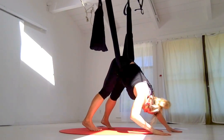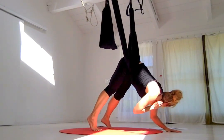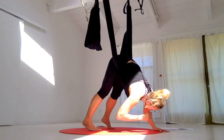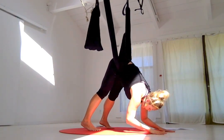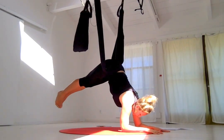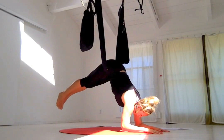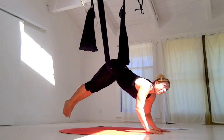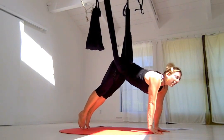All right, from there, we're going to go ahead. I'm going to try to follow along as closely as possible. I tend to make stuff up. So we're just going to bring our hands to the ground. We're going to walk our feet back. We're going to drop onto our forearms. When we drop onto our forearms, our feet lift. They are not going to go higher than hips. So just plan on bringing your feet down.